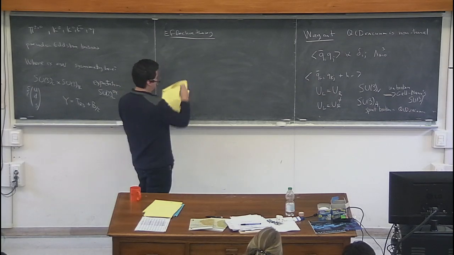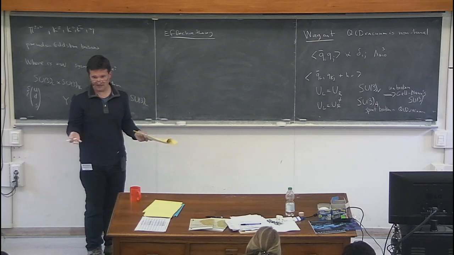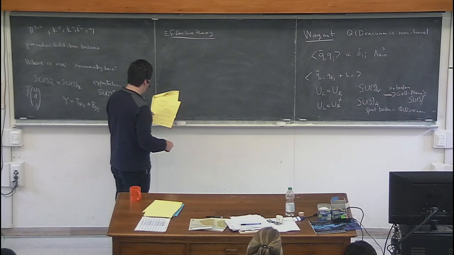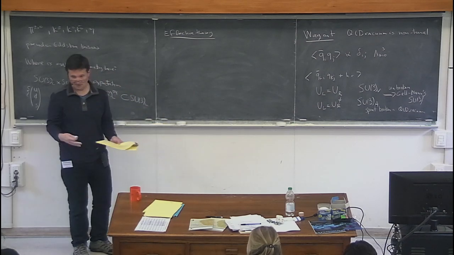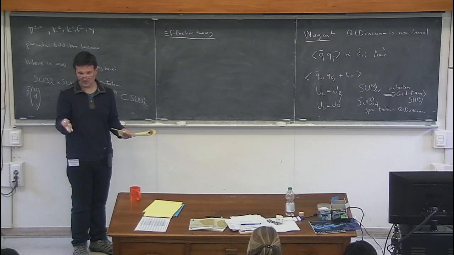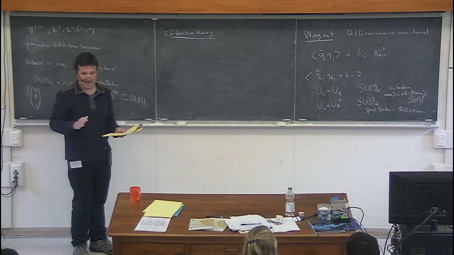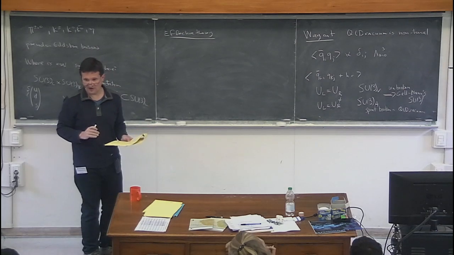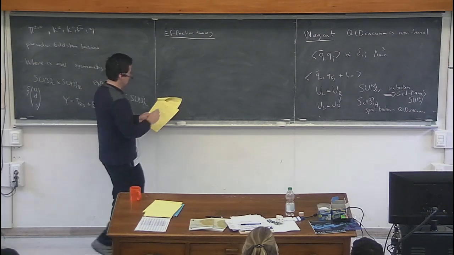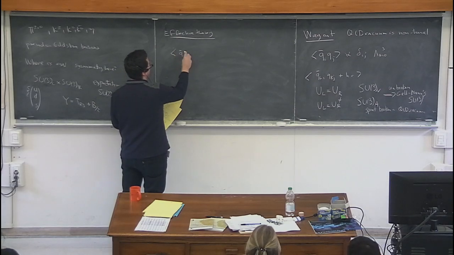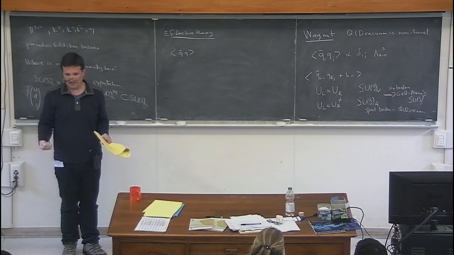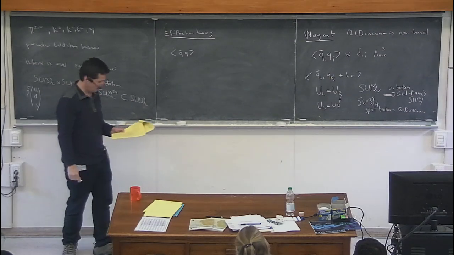Well, I told you how to write a field that is representing the pions, the Goldstone bosons of a generic theory. What we are supposed to do is take the VEV, yes, that is giving rise to the breaking, and then just act with the generators along the broken directions on that VEV. Okay, so we know the structure of the VEV, yes, it's Q bar Q. So this is what is breaking the global symmetries in QCD.